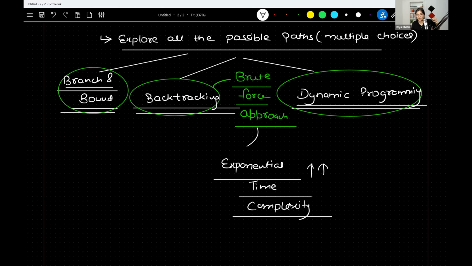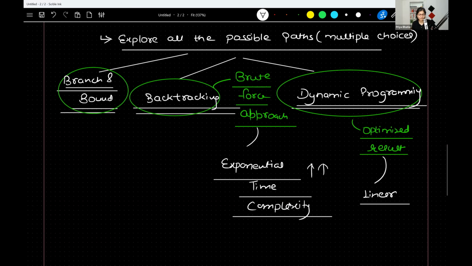And DP will always give you an optimized result. When I'm saying optimized result, you will observe that the complexity will be polynomial time. When I'm saying polynomial time, it can be linear, it can be quadratic, at maximum linear or quadratic time complexity. I don't think it will go more than that. When we discuss the DP module, you will get that point. So that is the way.